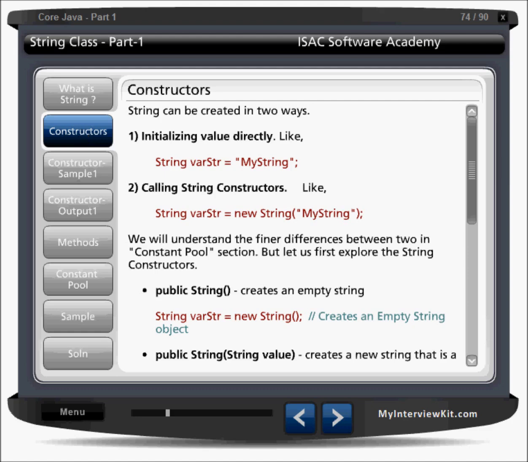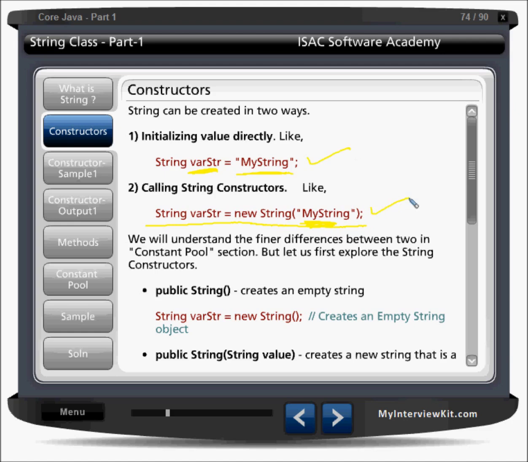There is one concept where we can store some string directly to the variable. So here we are storing this value directly to this variable, right? And then the string constructor. Here we are creating one string object, str = new String, and passing the value. What is the difference between these two?